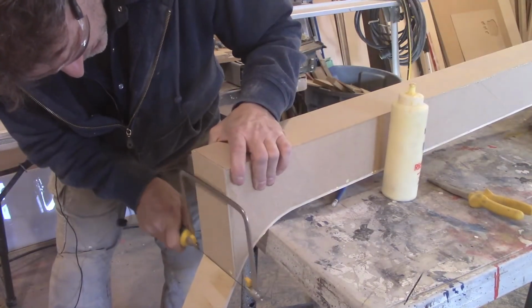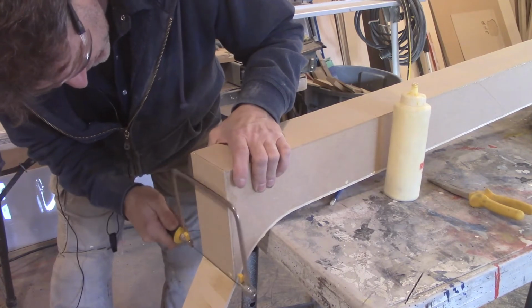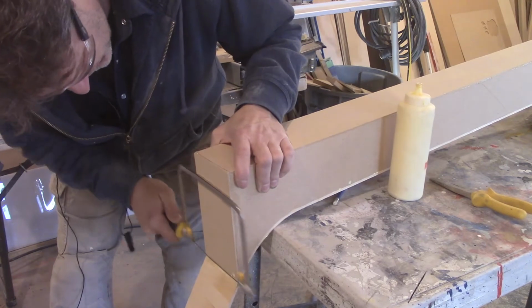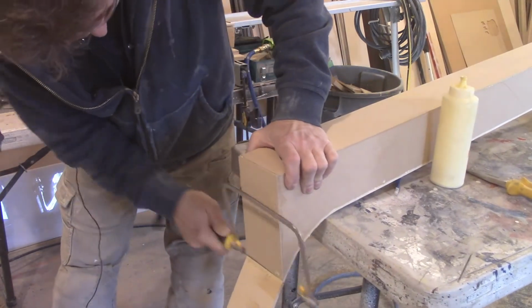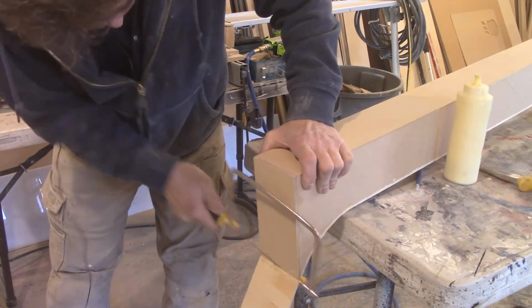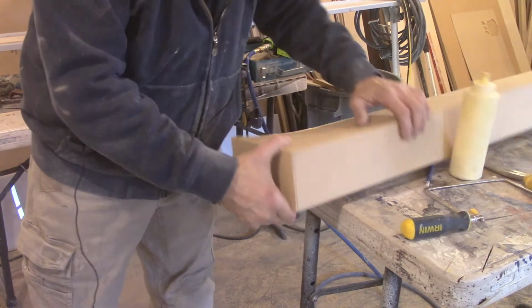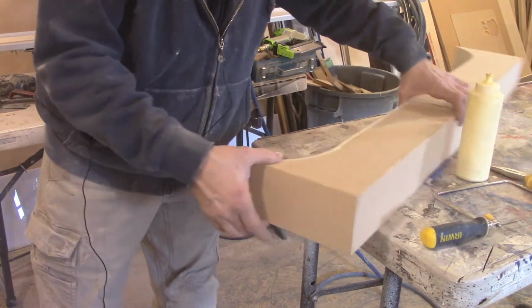Just going to cut this off. I'm just going to use a little hand saw, a little coping saw. It just makes it easier. Trying to put it in the miter saw, but it's a little tough. There we go. That was kind of a chore. So we can either leave it like that, but I'm going to sand it flat.